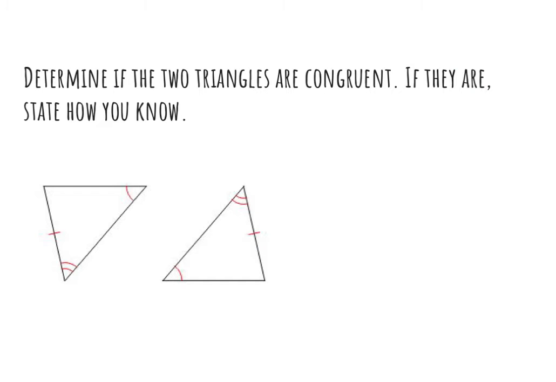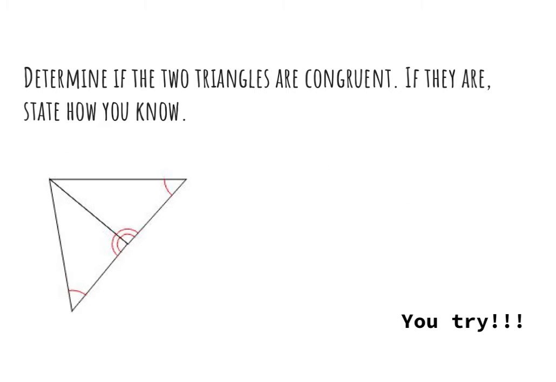So here, if we want to determine if the two triangles are congruent, we want to say what information we have. So we do have an angle. We do have a second angle. And then we have a side. So the important factor to note is where is that side located. The side is located as a non-included, meaning it's not in between the two angles. So my S will be to the right, so it's not in between the two letters. So these two are congruent because I have enough information, and it's one of the theorems, AAS.